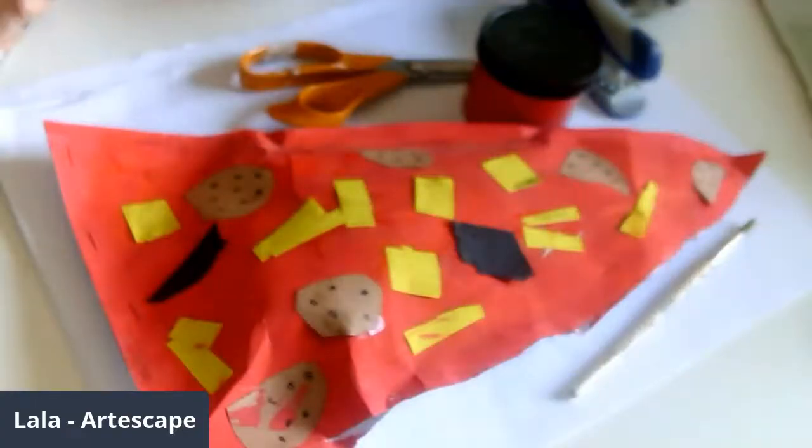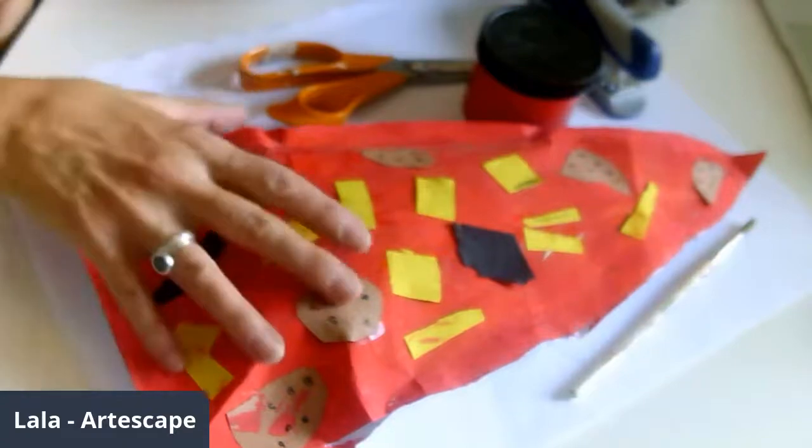So you'll see on the table here, I've got a giant slice of pizza. This is cut from an A3 sheet of paper. You could do it with an A4 sheet of paper. It's absolutely fine. It'll just obviously be a little bit smaller. So that's my sample here.